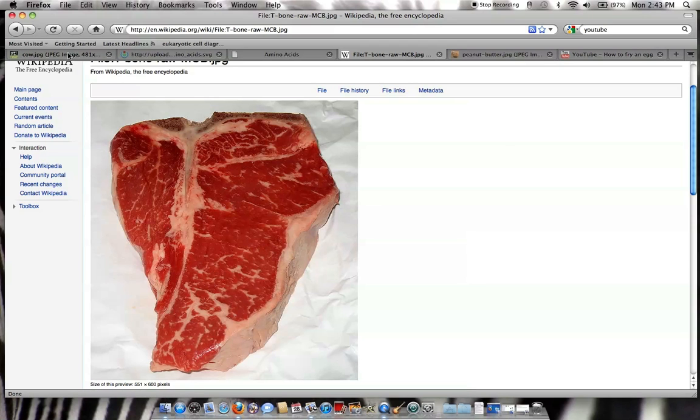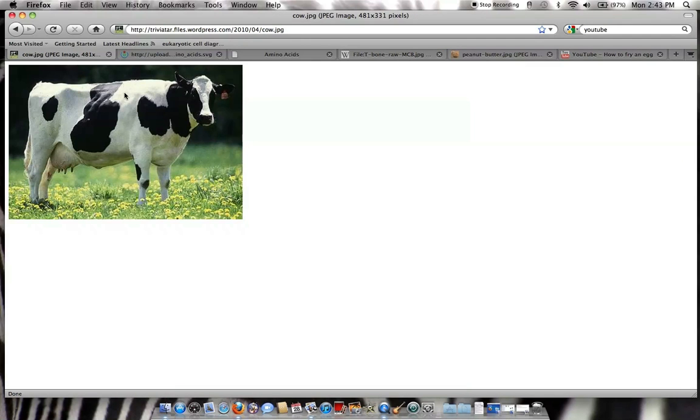Now, let's go back to that picture of that cow. What else is a protein? Well, hair. That's protein. Muscle, that's protein. There are all sorts of chemicals inside the cow that are made of proteins: antibodies, antigens, enzymes. There are just so many different structural proteins that help the organism function. Protein is a major component of a cell.